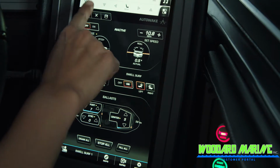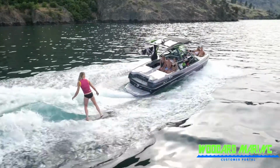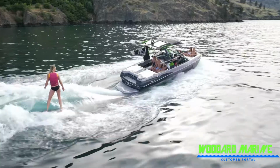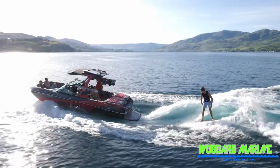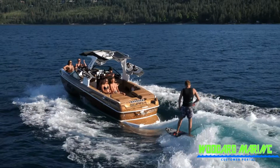Before jumping into the details, we should stress that the displacement of the hull is the most important thing when creating a wave. Displacement comes from the weight of the boat, the gear in the boat, how much fuel is in the boat, ballast, and any passengers that you have. The more displacement that you have, the bigger the wave will be. As the saying goes, there is no replacement for displacement.